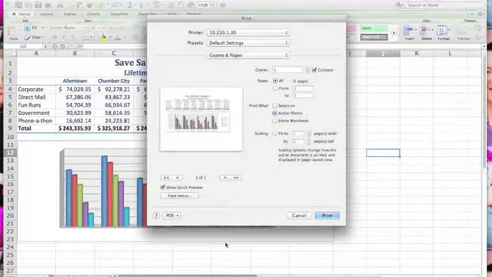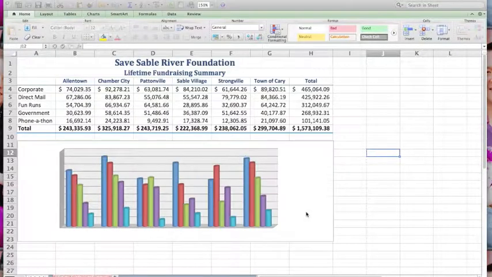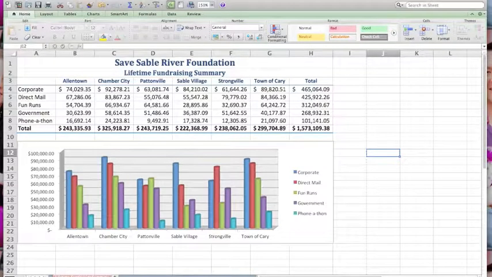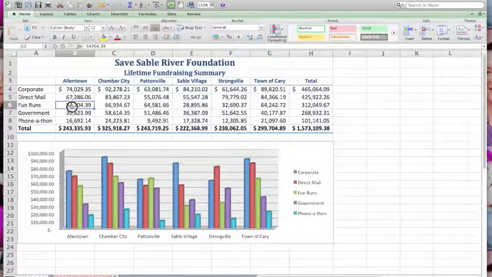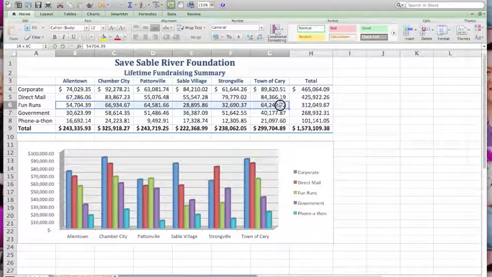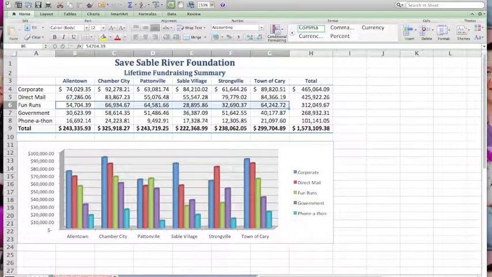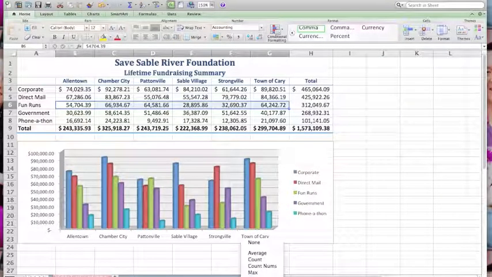The last thing that I want to show you about is called auto calculate, and there's a few things that we can do with that. Auto calculate is right down here at the bottom in the status bar. We select the range B6 through G6. So we're going to select the fund runs, basically their data. Then we're going to click the auto calculate down here. And notice that sum is the default that it's set up on.